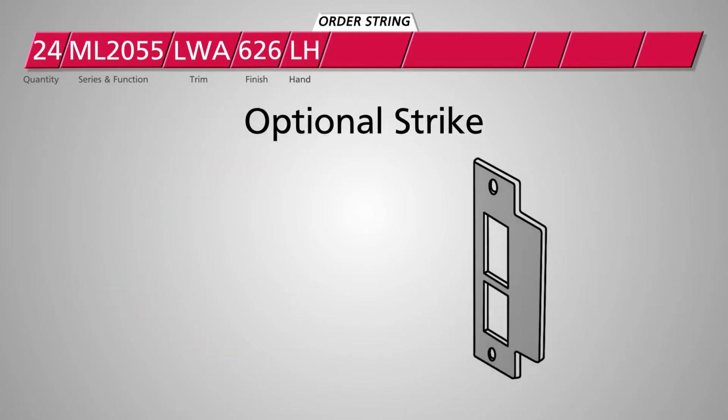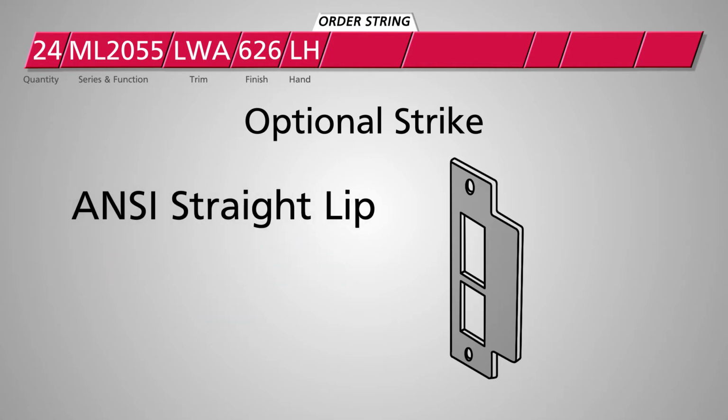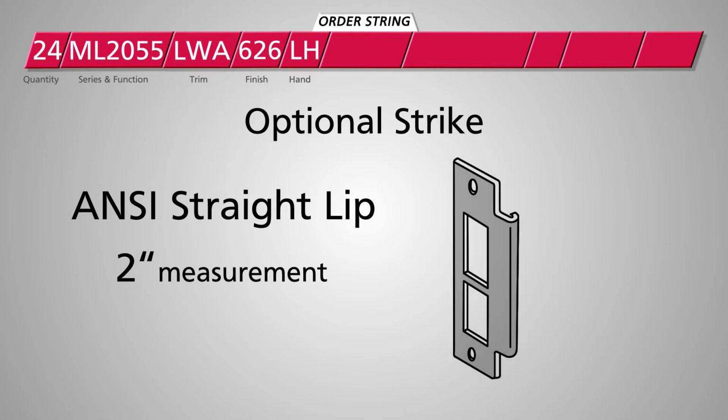You may want to select an optional strike for your doors. Locks in this series come standard with strikes that have an ANSI straight lip and measure 1 1/8 inches from lip to center. Our sample project requires 2-inch curved lip strikes, so we'll enter SA200 right here.